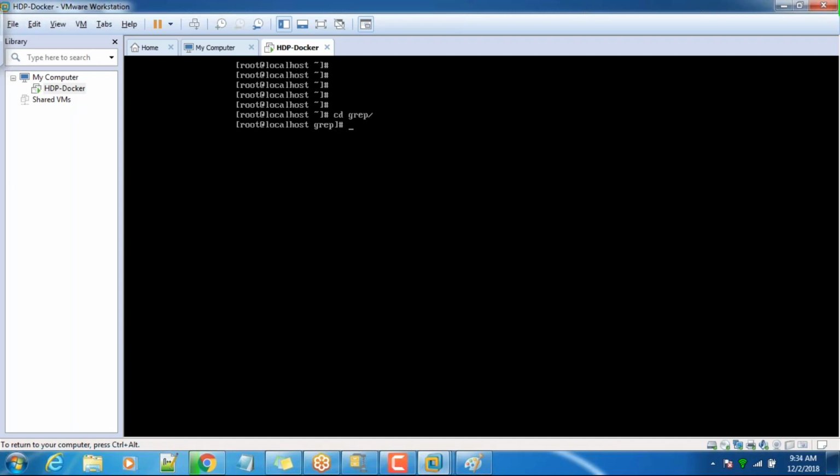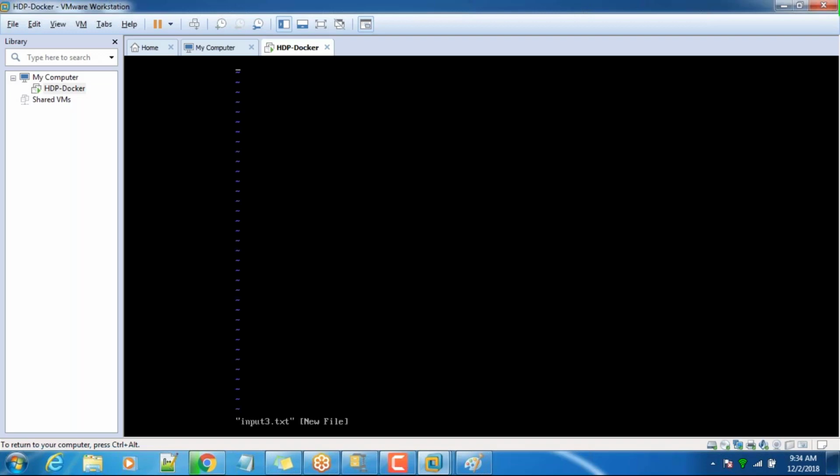cd grep. Input 2, I think we already have.